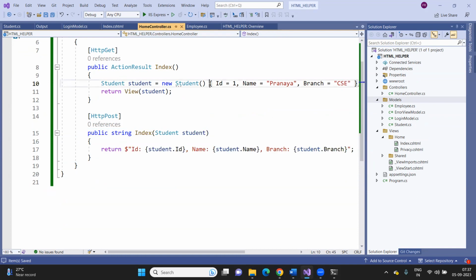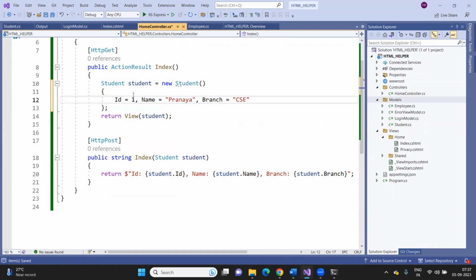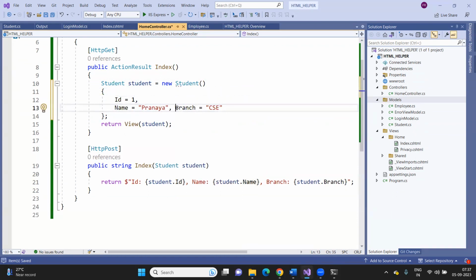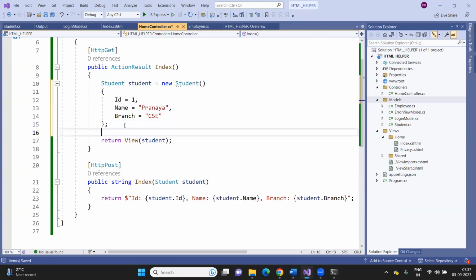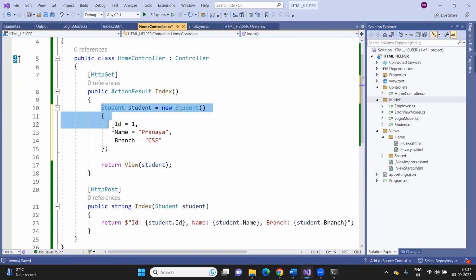And in that case, you can see I'm creating one employee object, setting the ID, name, and the branch property. And what is my intention? My intention is I want to update this employee information inside the view. Once I update the employee information inside the view, then I want to submit this data to the server. And when I submit the data, this index HTTP post method is going to receive this employee information, right? So whatever the updated name value, whatever the updated branch value, along with this ID value, I want to receive. And for that purpose, I'm using the same model.